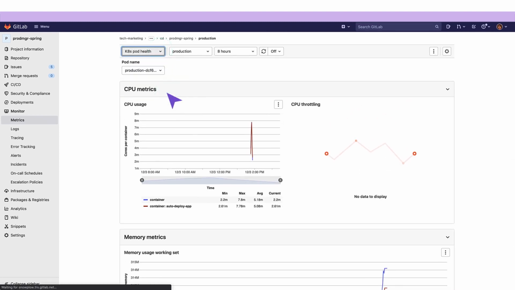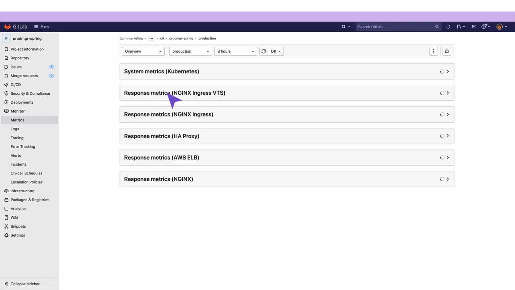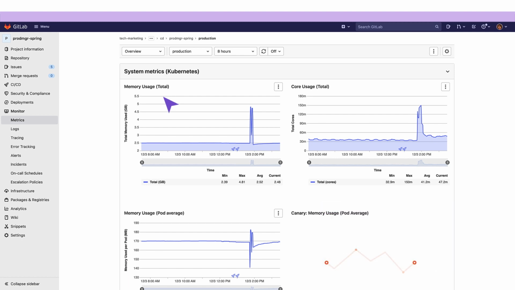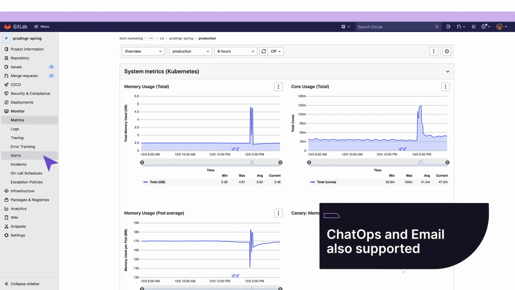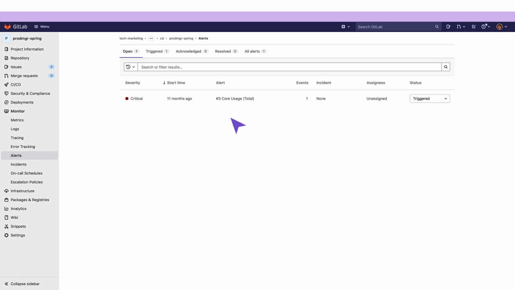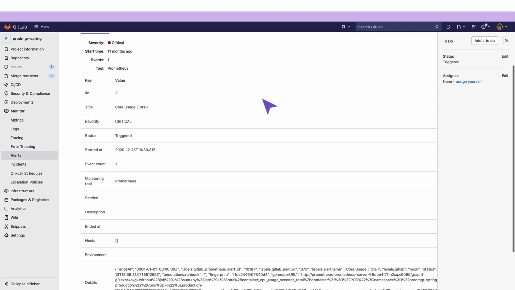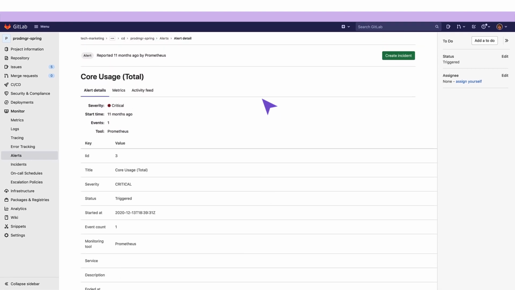For manually configured Prometheus servers, our release manager could monitor the release by creating alerts to detect out-of-range metrics, which would be visible on the overall operations metrics dashboard, as well as on each specific environment window. Alerts can also automatically trigger the creation of incidents, chat ops, and email messages to appropriate individuals or groups. She can manage alerts from the operations alerts window, a single location from which she can assess and handle alerts, which may include the manual or automatic rollback of a release.